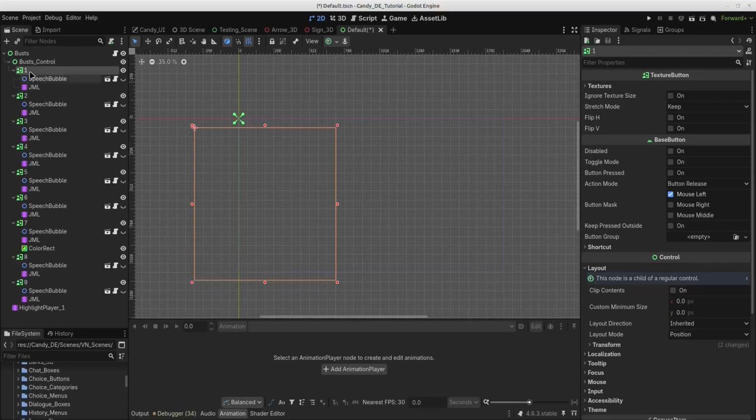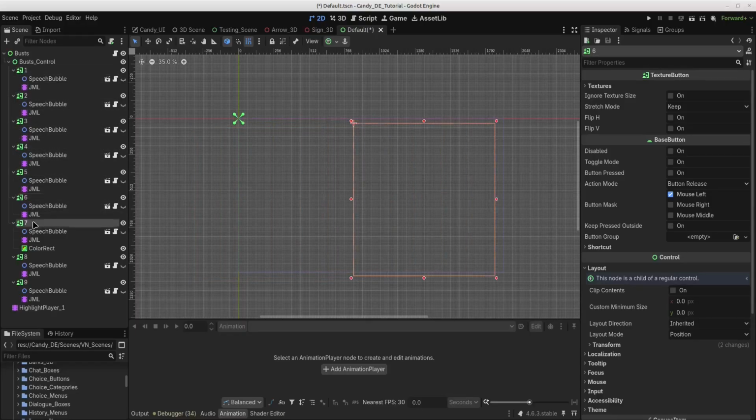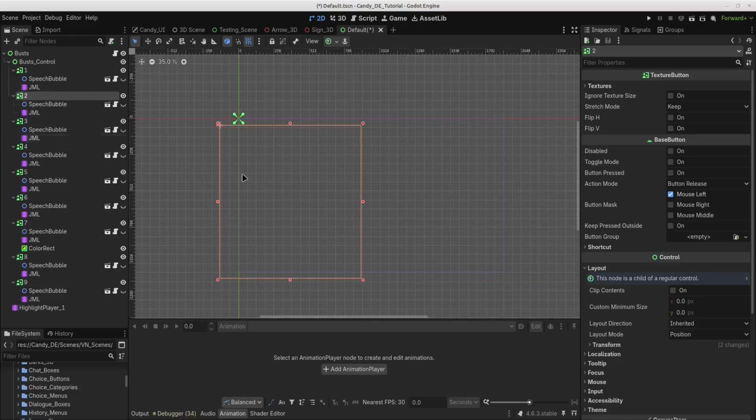If I select bust node 1, I can select any bust node, of course, and notice how my bust nodes are spread out across the scene. Each bust node has its own position, so I can easily choose where I want a character to be displayed during the dialogue.